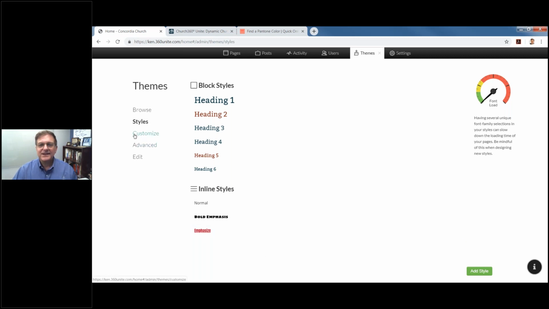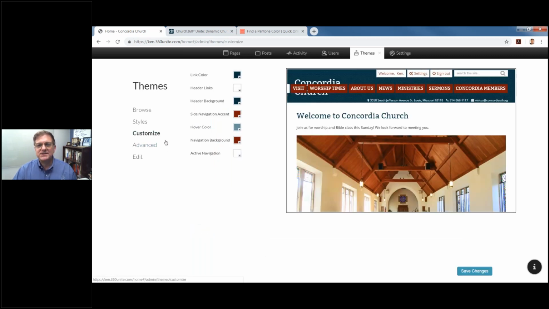Okay, so we can also customize even within our themes. This is where the building blocks all come into play. You can make so many different customizations within your church. So if you see a theme that you like, and maybe the colors aren't reflective of your church, you can then put in and customize your colors, so it would really look good with your brand standards.